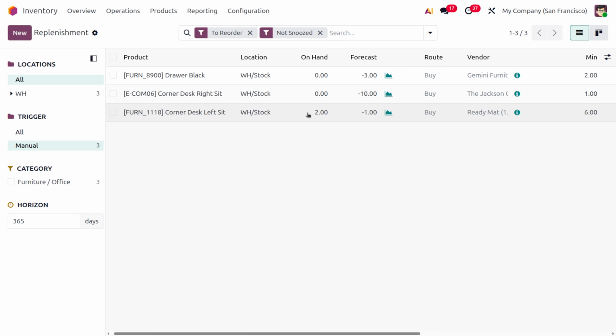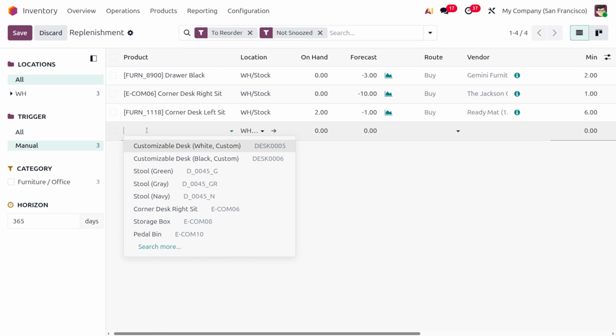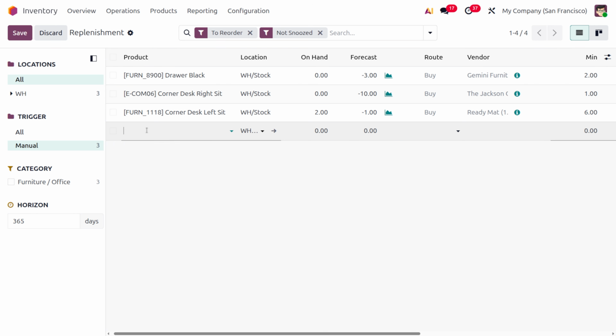Okay, so this is one of the other changes that you can find in the Odoo 19. And here we can see the default vendor and all. Now if you want to add a new replenishment rule, you can simply click on the new button, and that would allow you to choose the replenishment rule over here. So I would like to choose the office. Okay, so let me choose the first lab. So you can see the on-hand quantity is given as 100, forecasted quantity is 166.